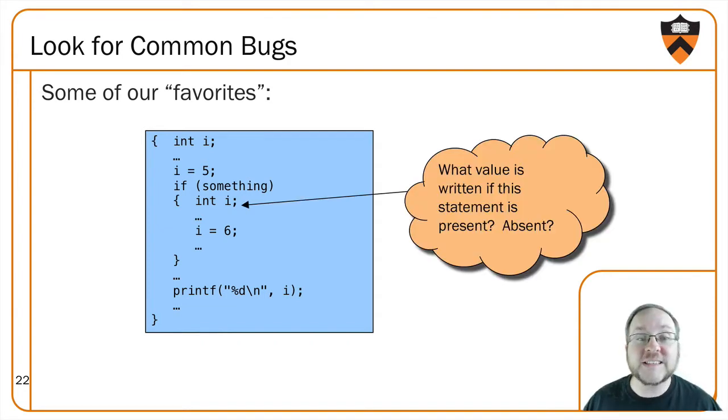In Java, this is an error. Java-C will explain that I is already defined in this function, main. C, though, is permissive with respect to block scoping. So in C, one local variable can shadow another, just like in Java how a local variable can shadow an instance variable. Thus, in this case, the printf will print 5, not 6. You'll see more about scope, duration, and visibility in precept 14.